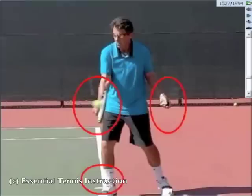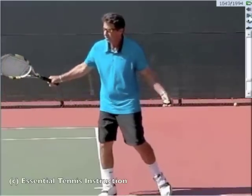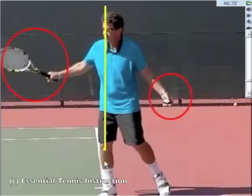Now we're going to take it a few steps further and pause again. Hold everything right there. And now what you see is the non-dominant arm is still back. The hitting arm is starting to go up, but this is just a deceleration phase. This is nothing about the hit. And if we draw a vertical line, and this is courtesy Tom Stowe, I am very balanced. And what that means is that I shifted my weight without losing my balance.